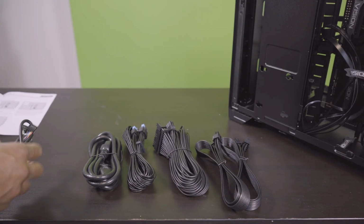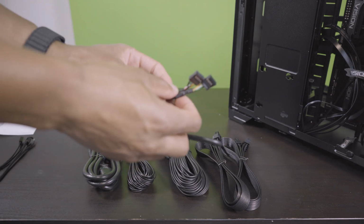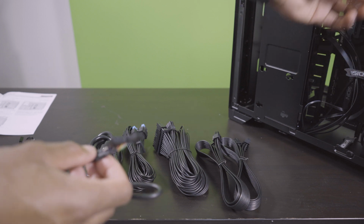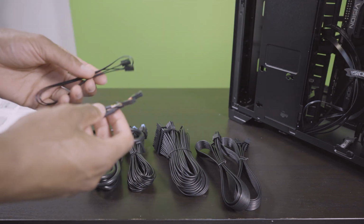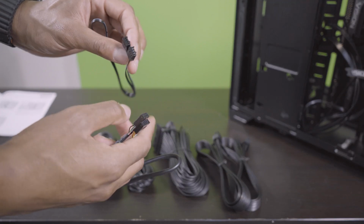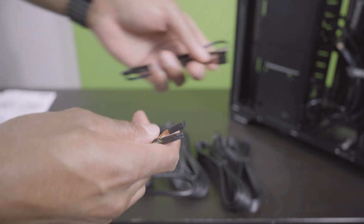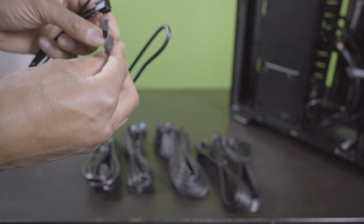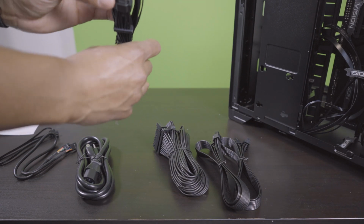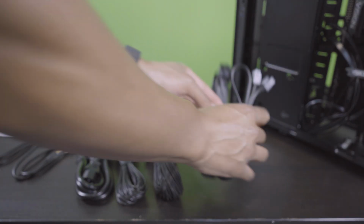All right, so these are all the cables that I'm gonna need. This is a USB cable that goes into the PSU, the power supply. As I stated, the power supply has a USB hub and a fan hub, but you have to connect the PSU to your motherboard so they can work. So this fan cable connects to the PSU, then to the motherboard, and then all the fan headers on the PSU will be active. Same thing with the USB. Of course, the power supply plugs into the wall. This is your power cable for your GPU, motherboard, and CPU.